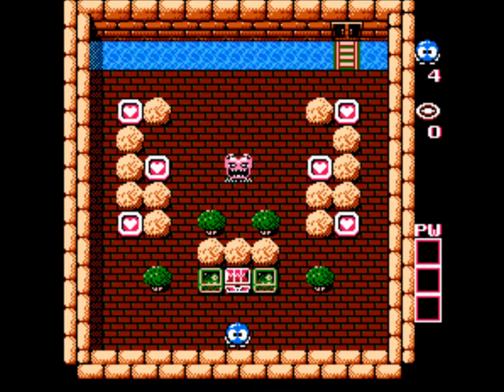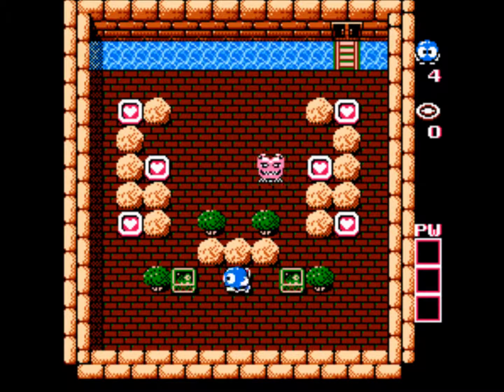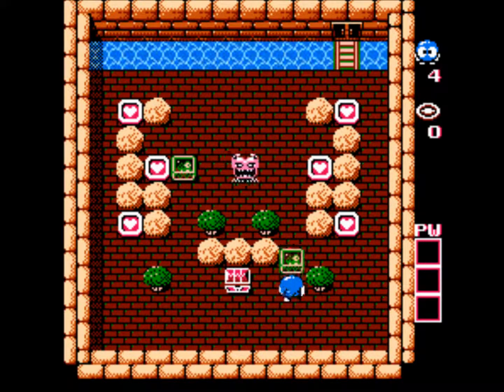I wish there was a numbering system. I know I'm on floor 2, but I always lose track of which screen I'm on. This guy will shoot you if you get into his line of sight, and he moves. He can't shoot through rocks, but they can shoot through trees. These are all things that you just learn through trial and error in this game.